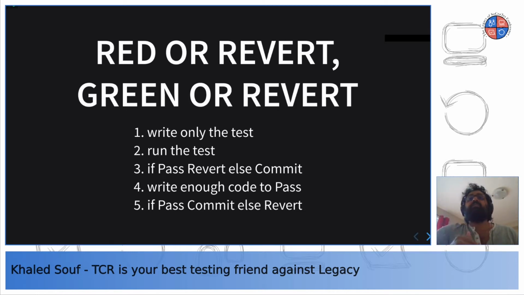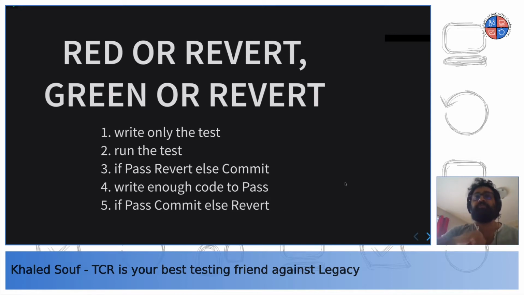But let me be clear about one thing. After we had been using this in a project, one of the people who created TCR came up with a state that they call pending. So what they actually do is, for all the 3 phases that you've seen here, they don't commit, but they consider this a pending state. And from there, it's like the classic TCR.